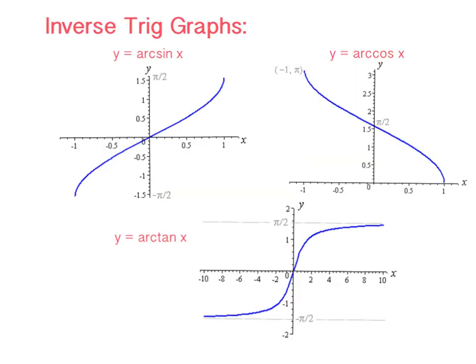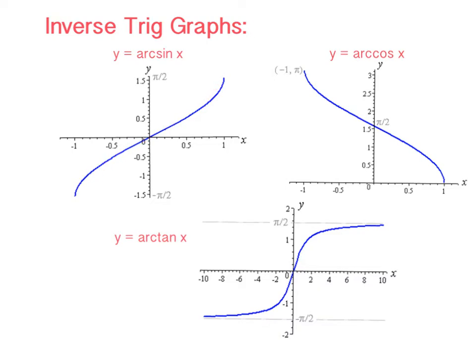What you're looking at here are the three inverse trig graphs. Oftentimes we use arc to represent inverse. So when we say y equals arc sine x, it's the same as saying y equals inverse sine x. If you look here, you can see the three graphs. This is the graph y equals arc sine x.